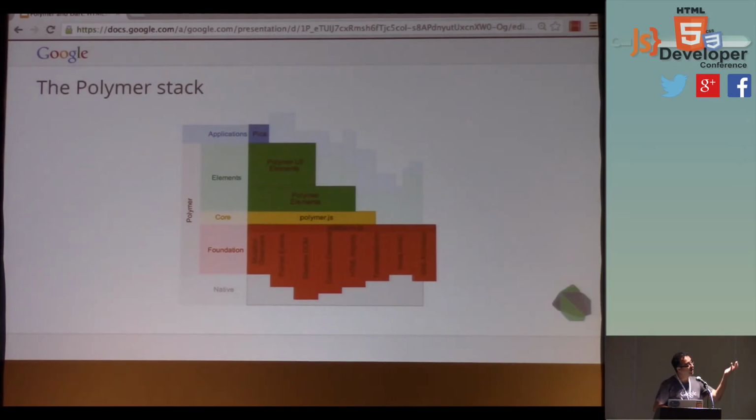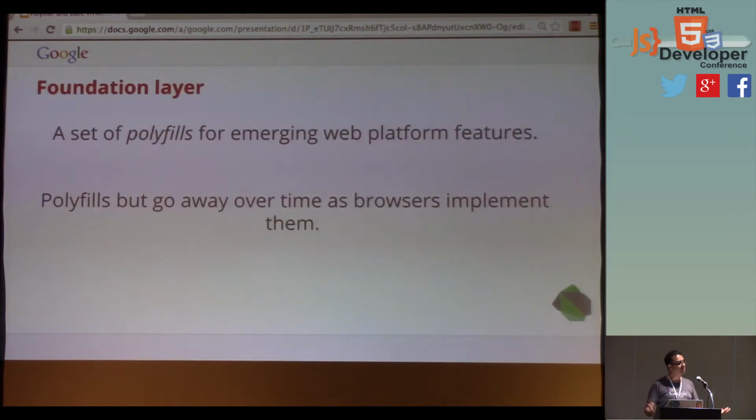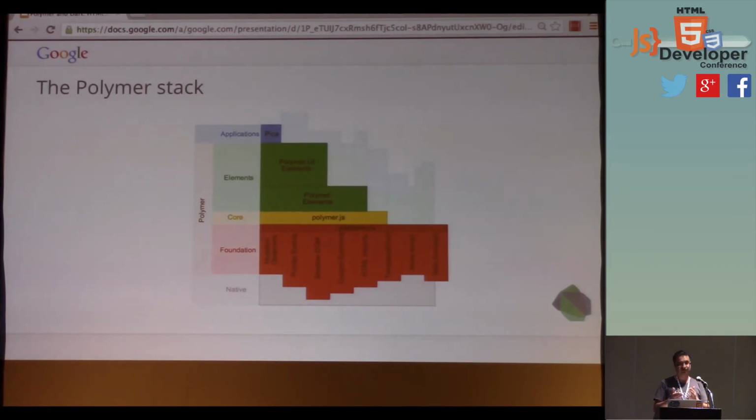Now, why is this in red? Because we want to show that this is ready to use today, whether using Polymer with JavaScript or Polymer with Dart, but it is not always natively supported in the browser. There are polyfills for this. So the aim is, as the browser support for all these underlying technologies that make up Polymer increases, the need for polyfills goes away, and you're back to seeing this thing, but with the red stuff all replaced by the gray.